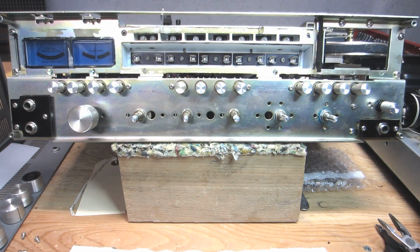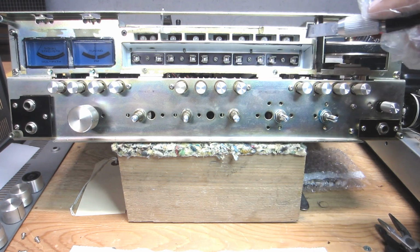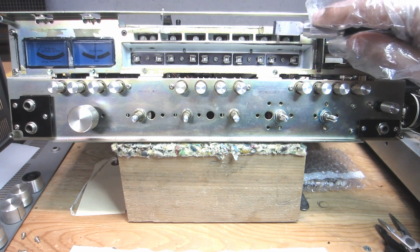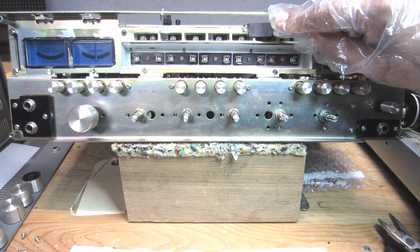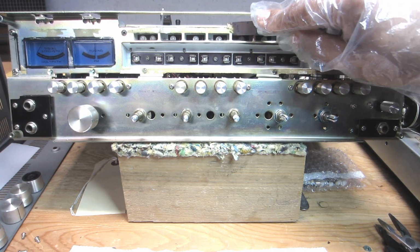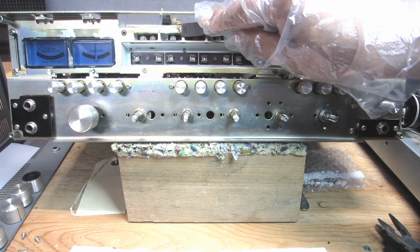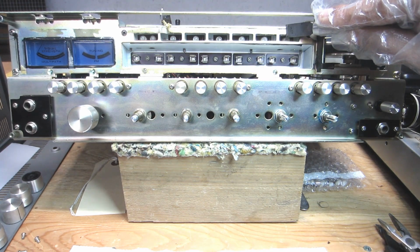Okay, so I softened it up with some acetone. I just ran that acetone along the adhesive that was left over, softened it up a little bit, and now I'm just using an X-Acto knife and working my way through on the metal here anyways. And you can see it's peeling off okay. You see that coming off, good enough.